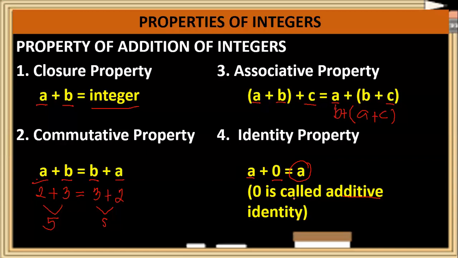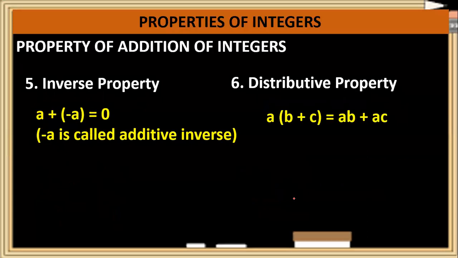Very easy, di ba? Okay, so let's have the fifth property, which is what we call the inverse property. Di ba, meron akong nagawang video doon sa civil service exam review natin. Okay, I discussed about adding integers. Pag nag-add tayo of integers with different signs, like positive plus negative, instead of adding, you proceed to subtraction, di ba? So in this case, if you add the positive with a negative of the same value, it will always give us an answer of 0.